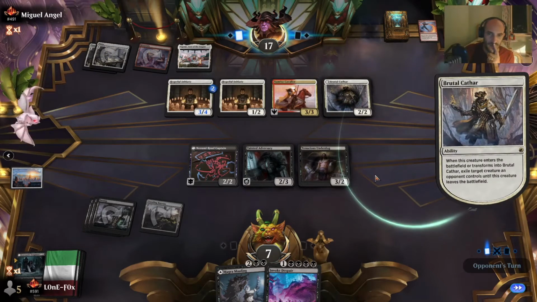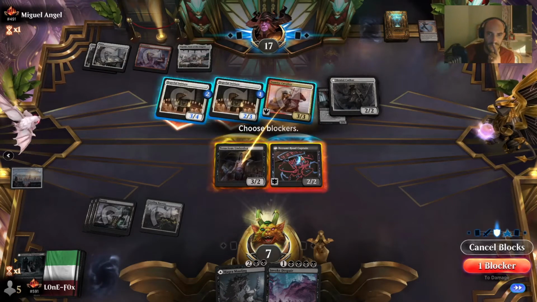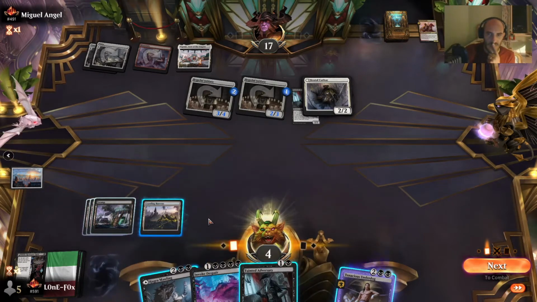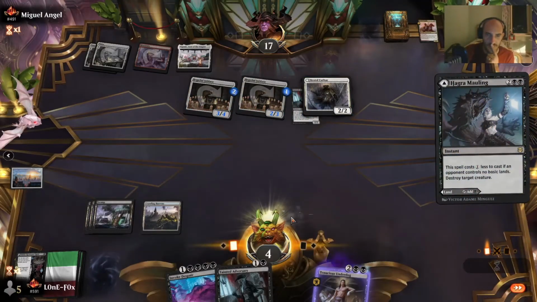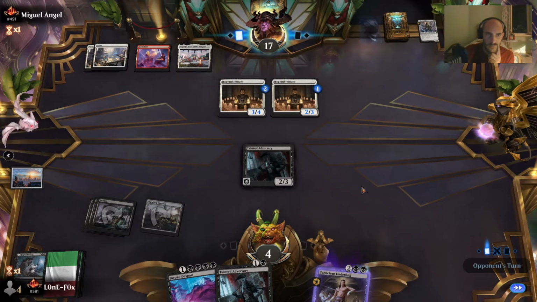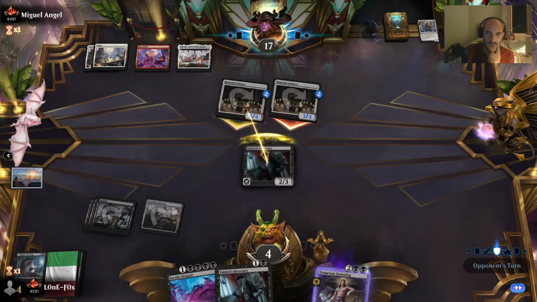Oh my lord, you have got to be joking. Of course you'll take the Death Touch guy. And that's gonna just be game, right? No matter what I do. I guess I blocked the one. Go down to one, and then he's got a burn spell in hand.